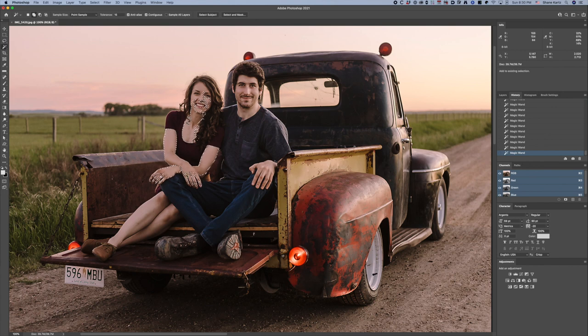Now sometimes if the subject is against a light background, you'll run into an issue where the selection goes out of the boundaries of the person and into the lighter background. And that can be controlled somewhat with the tolerance up here. Right now I've got it set at 15. I believe the default is 32. And I find sometimes that gets a little out of hand when it's selecting. It goes too far outside the boundaries that I'm looking for.